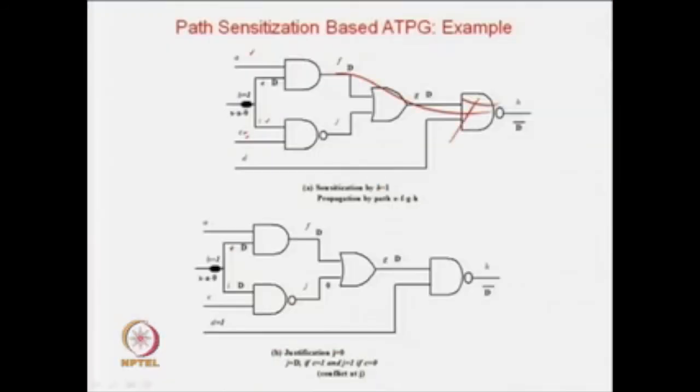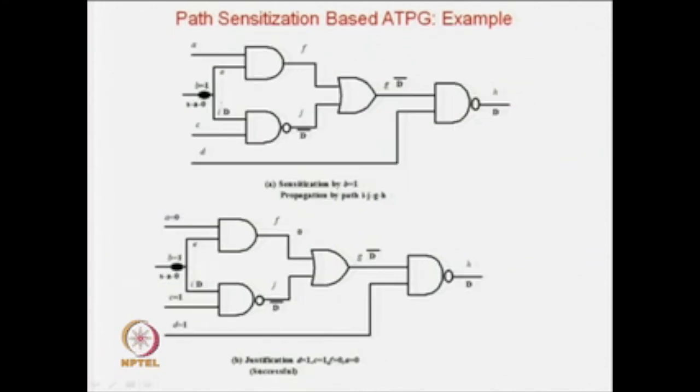Now, what is the next option? The next option is we have to try another alternative path from this one, correct. So, let us see the alternative path. Now, D is there, this is an inverting gate. So, you get an inversion over here. Now, this is the path, because these are in the propagation path, sensitize already is done, that was successful. So, now again D prime, because this is a non-inverting gate. So, again D prime, now this is an inverting gate. So, you get the value of D over here.